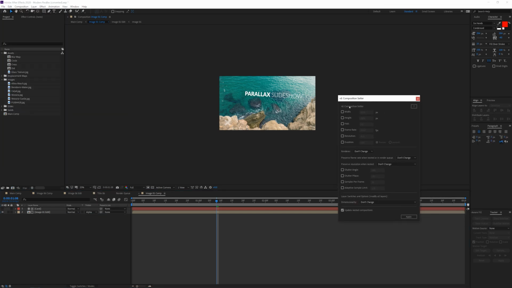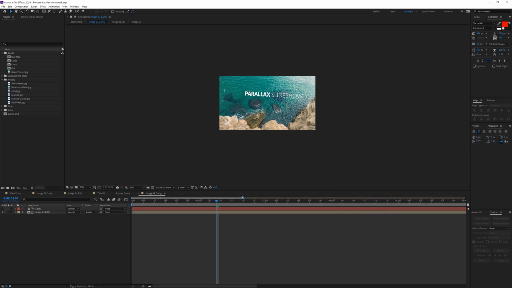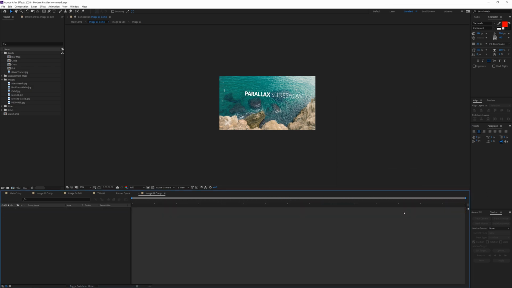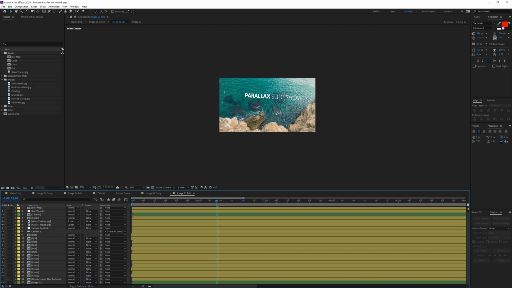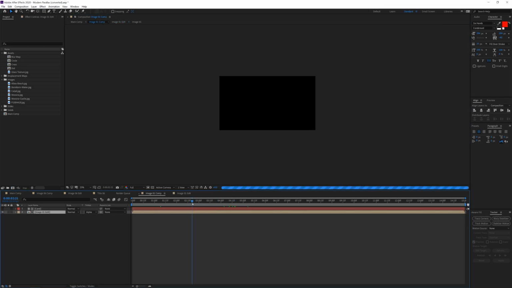So once you click that, you can here change everything. So you can change the width, the height, and stuff like that, but also the duration. Currently it's set to frames, but we can also change it to seconds. So it's 5 seconds. Let's say we wanted 15 seconds and apply. Now we can close this. And you will see that we have now a composition of exactly 15 seconds, and it will actually increase everything in duration. So now if we go back to this composition, once we go over 5 seconds, it's still gone.